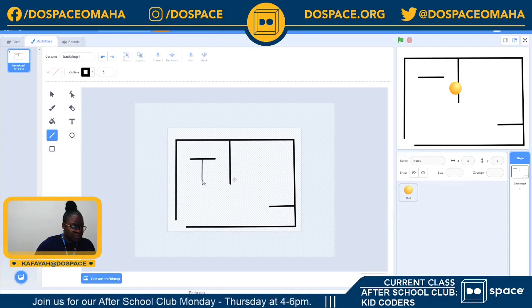Remember, we want our maze to have a starting point and a finishing point. So that is what I'm doing, just having fun, building a maze of my choice.